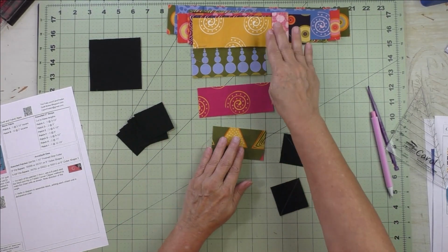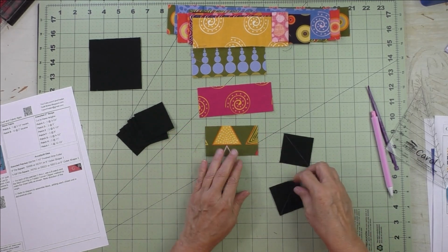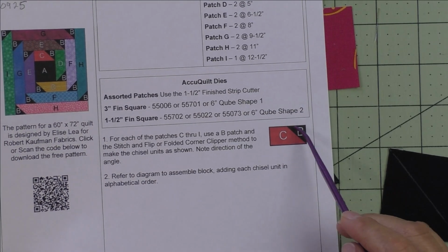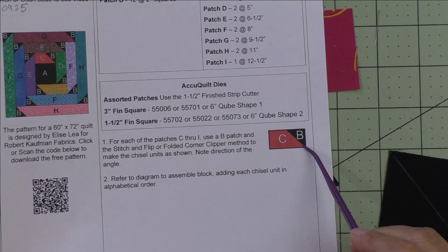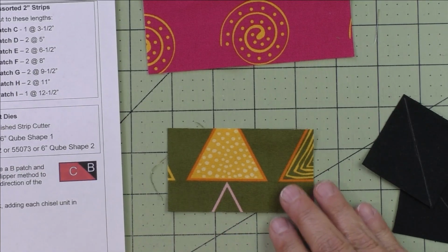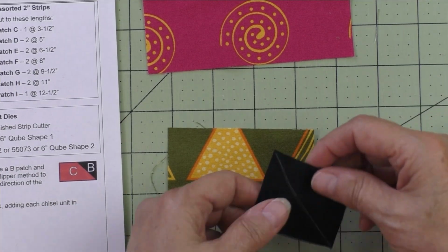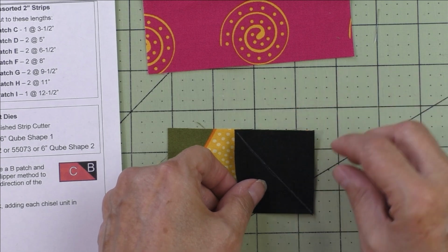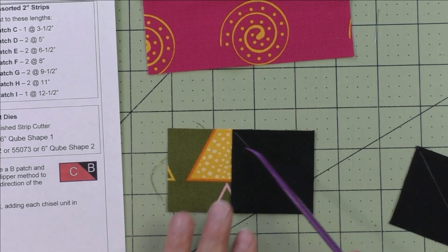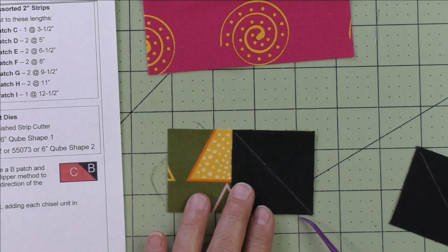For each of these strips, we're going to take one of the black patches for stitch and flip. We need to look and see the direction of the angle for the stitch and flip. I like to lay it exactly as it is in the diagram, and then we put the stitch and flip. We're going to do stitch and flip on this one. So here's the angle going this way and the angle going that way, same way.